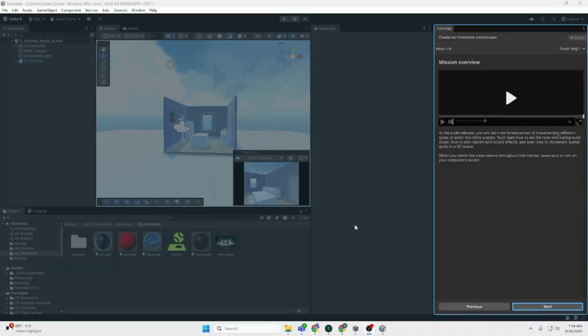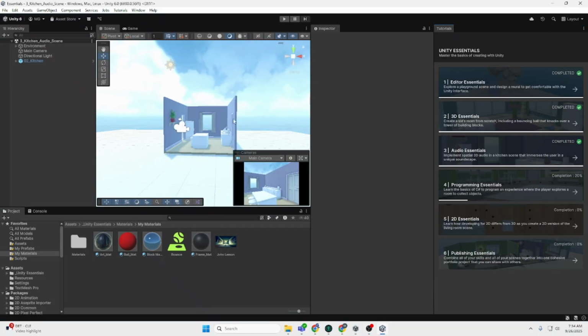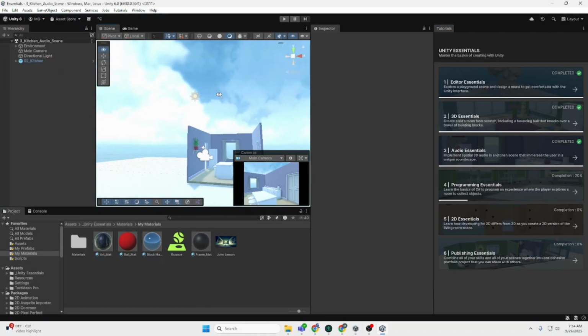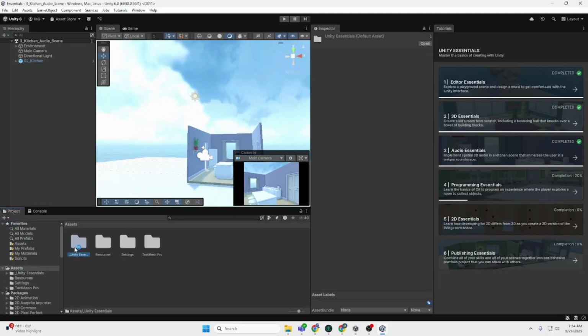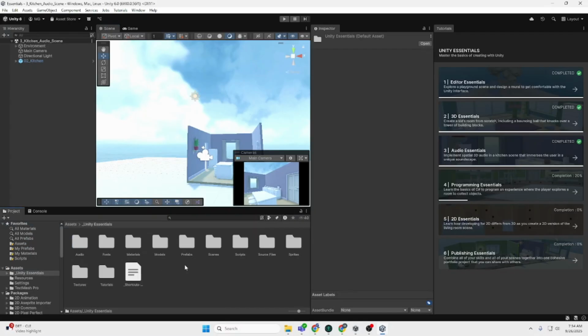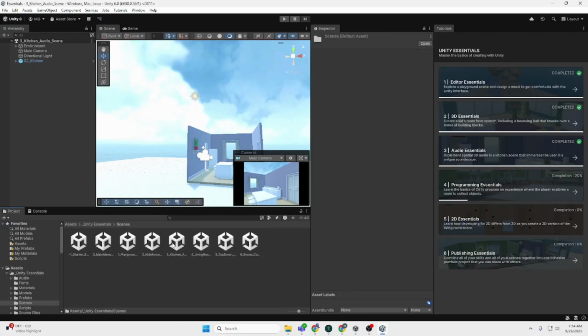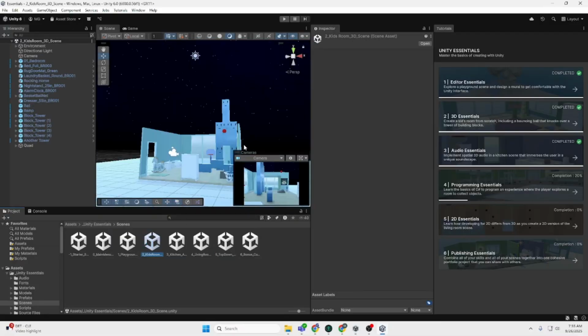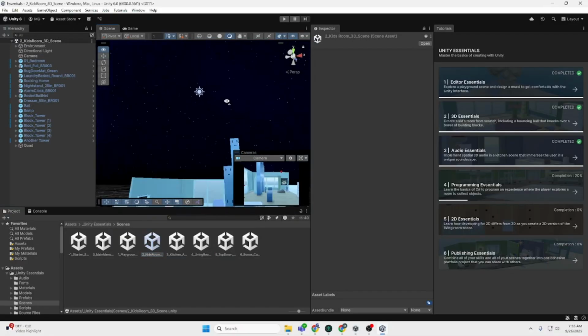And we're back, and we're loading into that right now. Okay, here we are. Gotta move to a different scene here. Assets, Essentials, Scenes, and Kids Room.